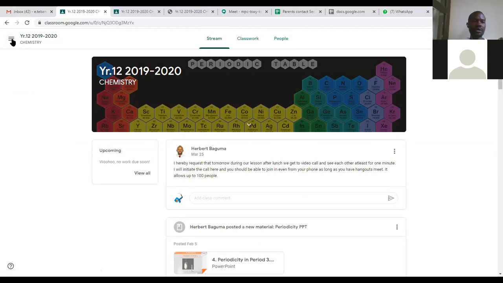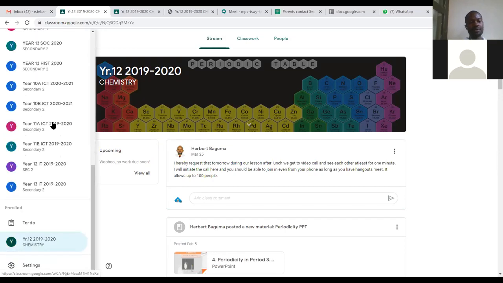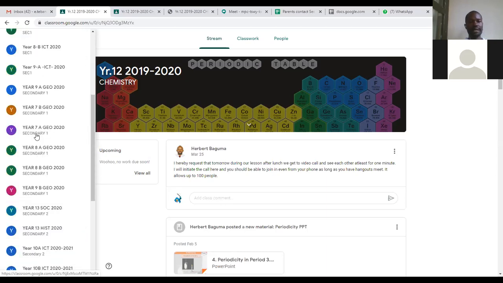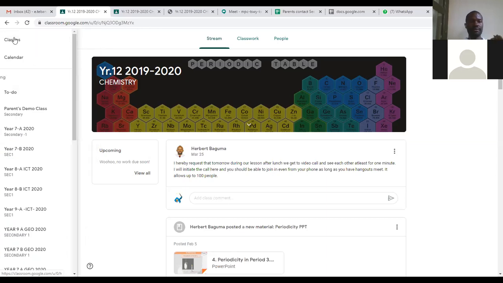In case they want to switch to other classes, maybe they are going to a wrong class or they are done with this class, they just need to click on this menu here. There are 3 lines here. They click on them, they'll be able to see several other classes that they subscribe to, and they pick out the class that they are supposed to attend at that time. They don't need to go back to the emails or to the other waffle.